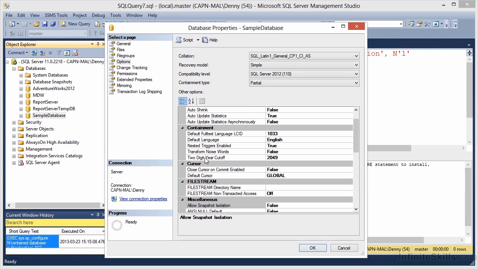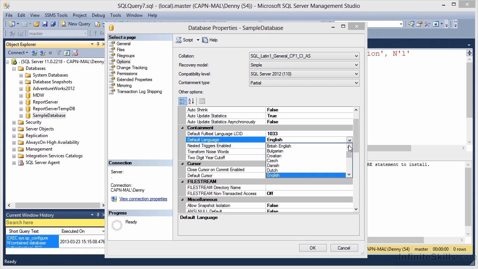With database containment turned off for this database, these options are not required because we would simply pull these options from the instance level. But because we're now going to be a contained database, we need to set these options specifically within the database. So if we needed to set a different language for this specific contained database, we could do that. For example, setting it to French, simply by selecting from this drop-down menu what language we wanted.